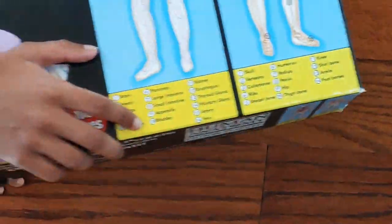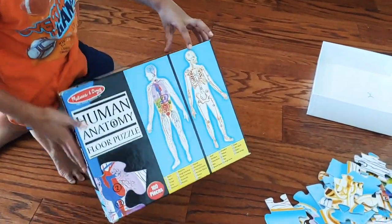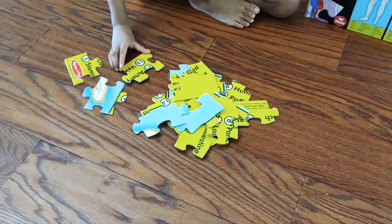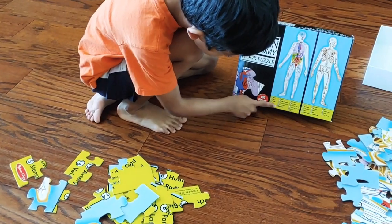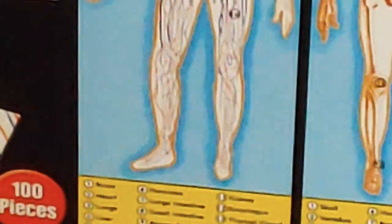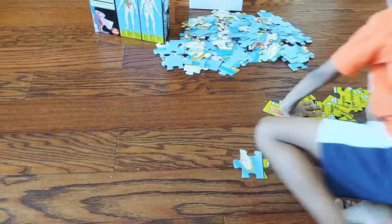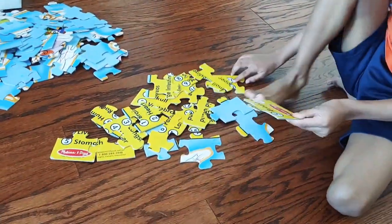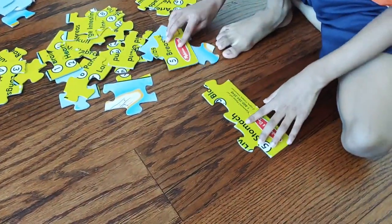So, as you see, this deer is an organ side and a skeleton side. So first we need to see which one is the organ side because we don't know. So right here it shows there's stomach on the edge right here, and then there's a bladder. Now let's move all these yellows over here so you can see better when I'm building. So we had the stomach and the bladder, half of the bladder there.